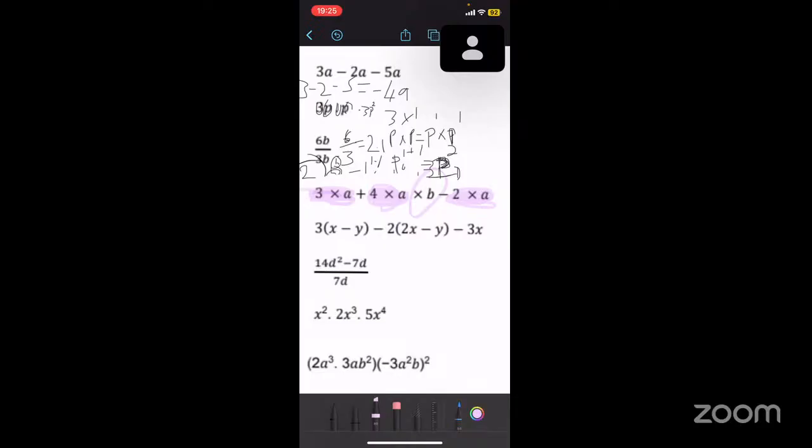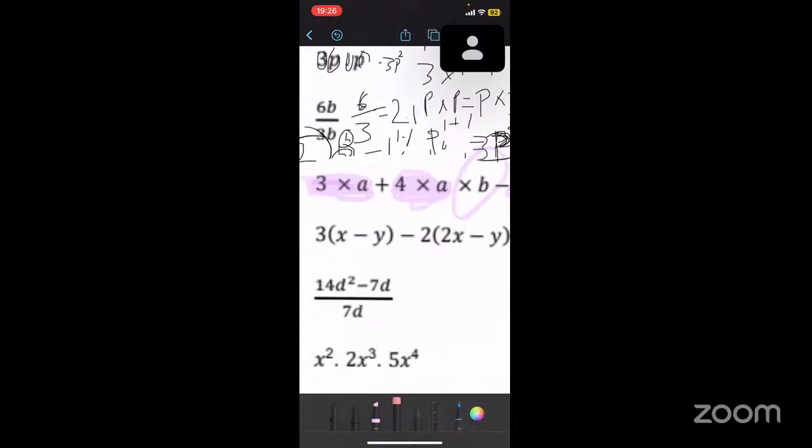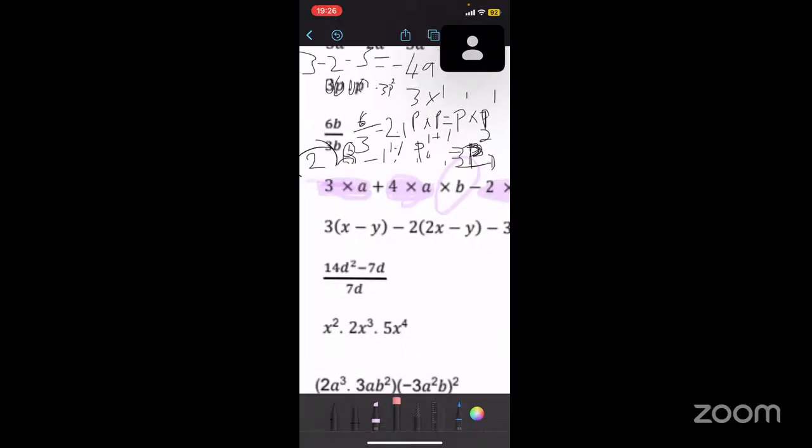Or maybe we can say A multiplied by B. A multiplied by B. Yes, ma'am. Okay, so this is what you're going to do. You're going to say 3 multiplied by A, and then plus, in brackets, 4 multiplied by A multiplied by B. So you see, this one here has 3 terms that are multiplying each other, which is positive 4, A and B. So these ones are going to be multiplied together, all right?